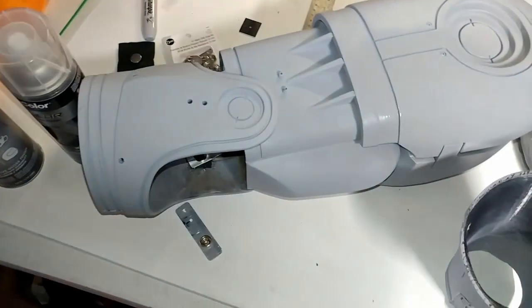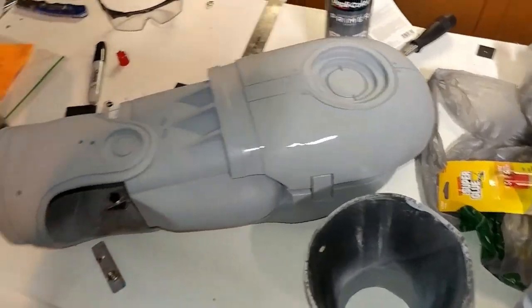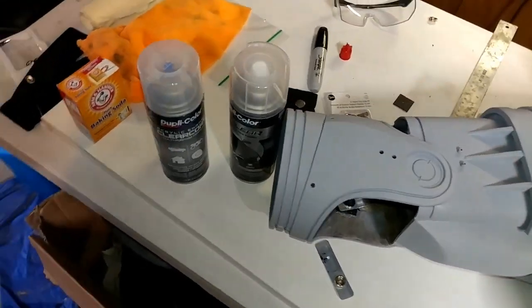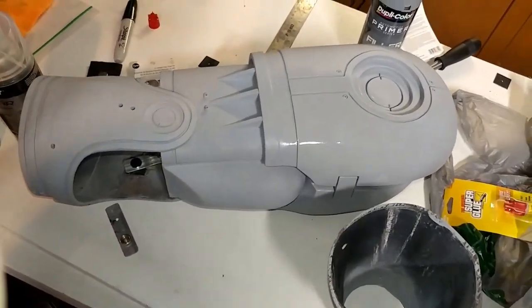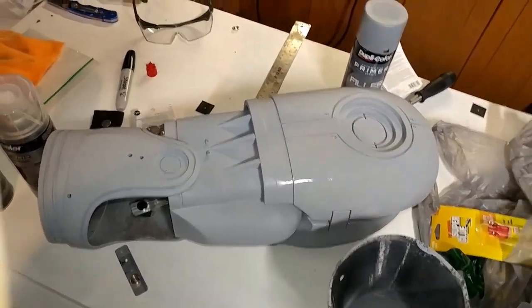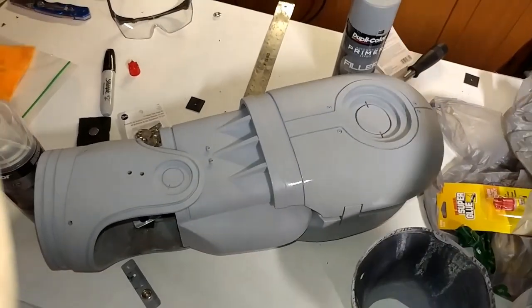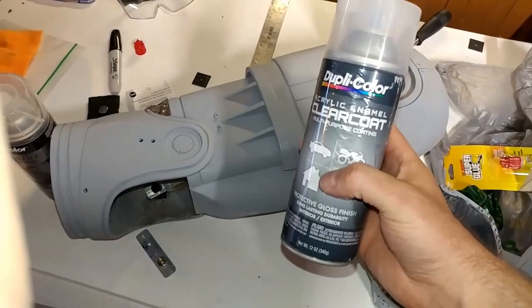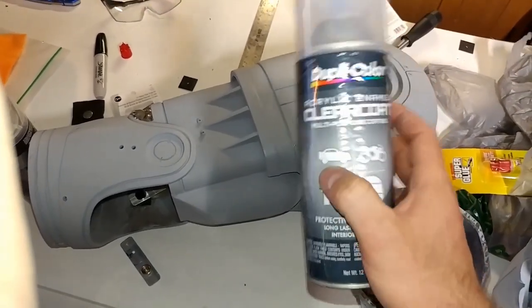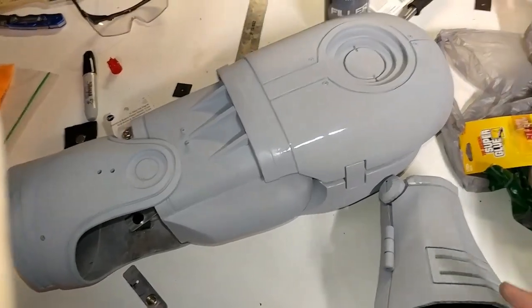My workshop is quite a mess as usual, but thank you guys for tuning in. That clear coat is just so cool - I really didn't expect it. I had very low expectations, I thought it was just going to spray and be dull. But the thing with these clear coats is you have to be patient. You have to go quite heavy - I think people spray it, see it's not glossy, and think it's junk. But if you follow up with heavier coats, it builds up and gets really glossy. I made the previous one work and got it pretty glossy with patience, but this one I didn't do much work at all and got great results.